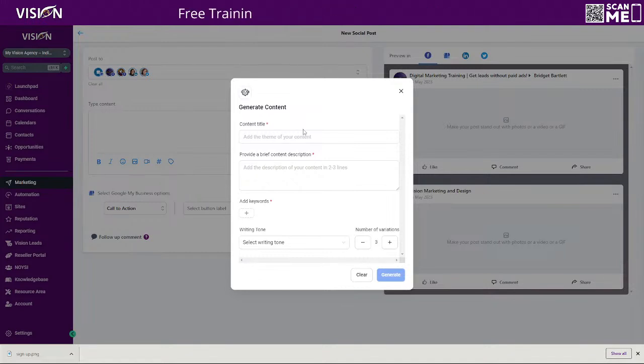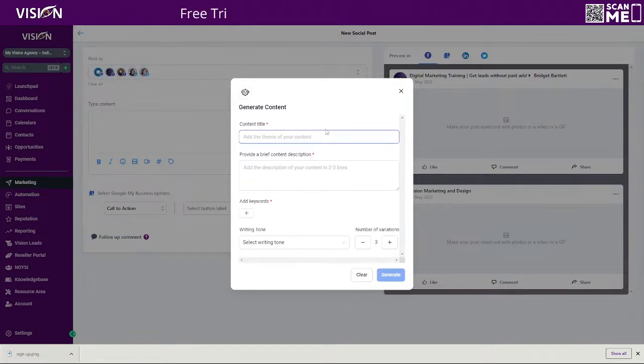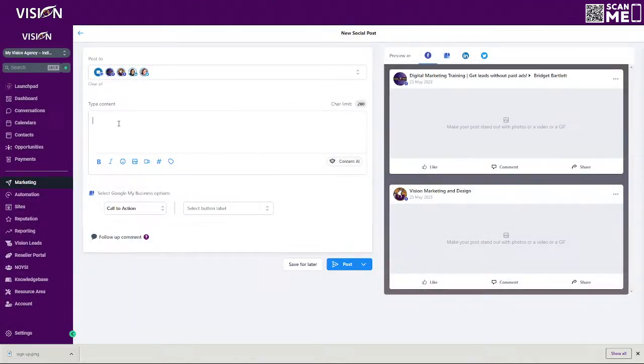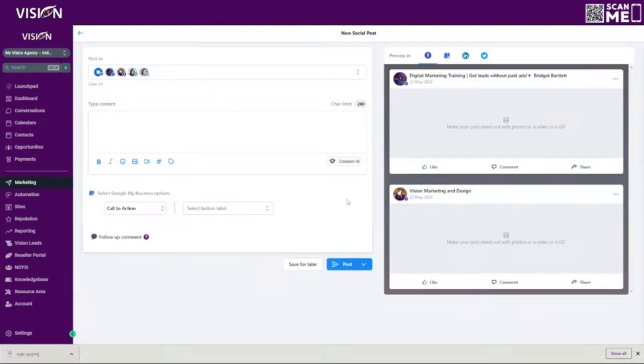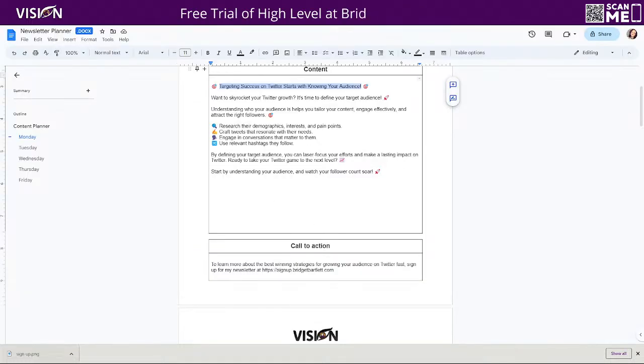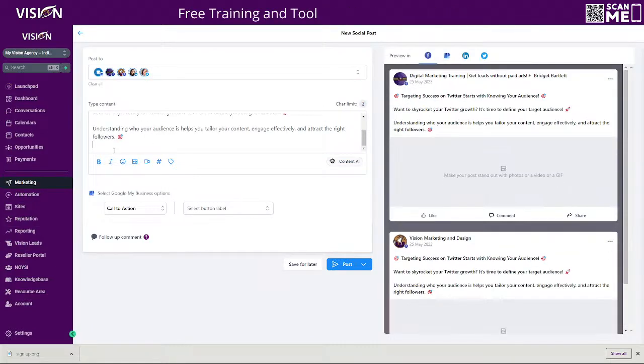But for us, being in marketing, we want to use ChatGPT because it's cheaper, and you probably already have an account anyway. Okay, so you could definitely do this if you want to generate very similar results. But in our case, really the best practice, because like I said, it's cheaper and this will use credits, is to just simply copy this content. Okay, so I'm going to go back here now, and then I'm just going to paste the content just like it is. Okay. Now I need to add my image.